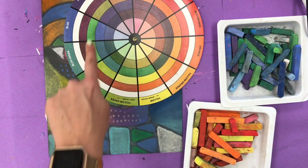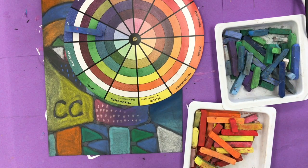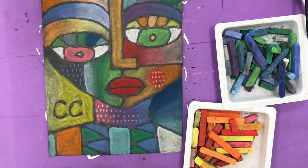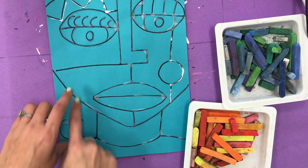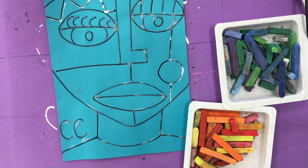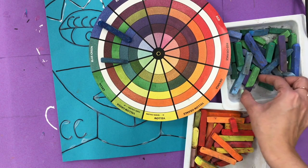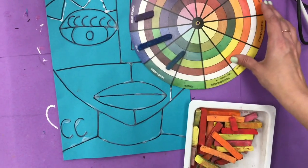You can use any of the colors on the color wheel, but they have to be analogous. So if I pick blue as my starting color, I know that my other two colors have to be analogous to blue. They have to be next to blue on the color wheel. So as I start thinking about this in my artwork, I'm going to be starting with whatever colors I want to use for this first area. So maybe I want to start with this blue color. I think that kind of belongs on blue-green. I'm going to go this way, so I'm going to do blue and blue-violet. This is a darker one here. Okay, and those are my first three analogous colors that I want to use today.